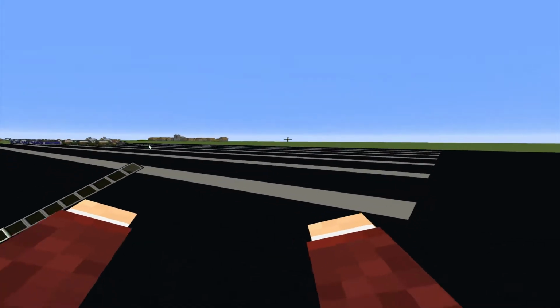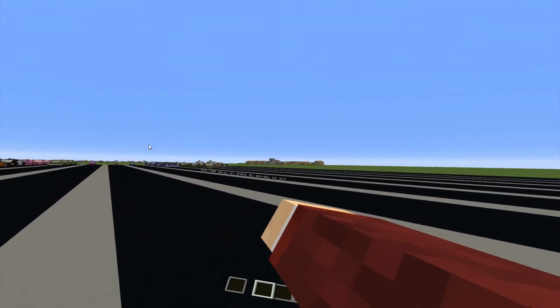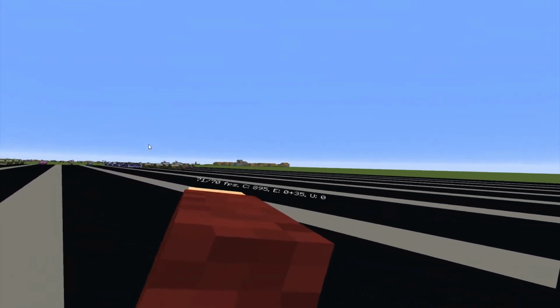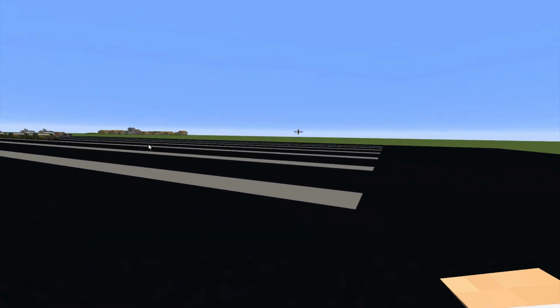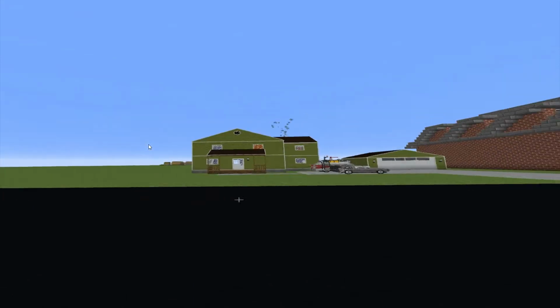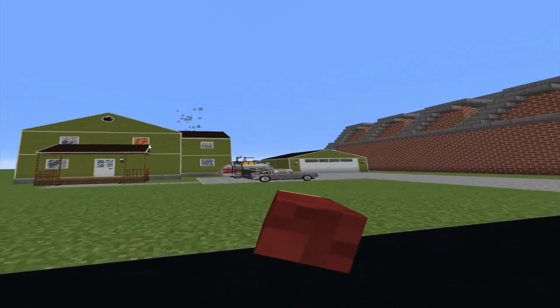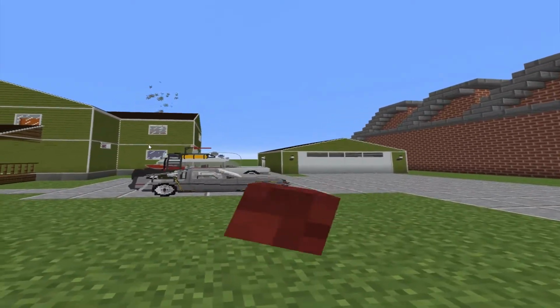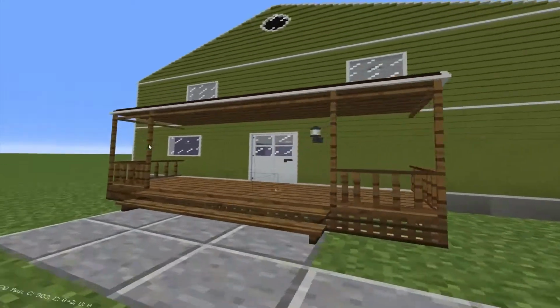So here I am, loaded into the world. As you can see, my arms are right here. Inventory. You can even see my FPS count right there. But I'm in here. I'm in the world. So I'm actually going to do the house first, which is right here. I have the DeLorean and the Ecto-1 that I made parked out front. Just going to go right into the house.